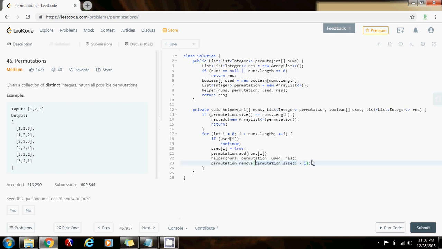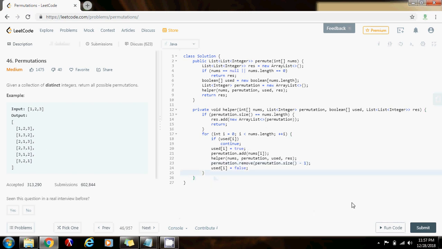So I have to remove it, and now I have to say used sub i gets a value of false. And now the one that is going to be used is going to be number 2 the first time. So it's going to be 2 plus permutation of 1 and 3. And that's going to give you 2, 1, 3 and 2, 3, 1, as you can see here.